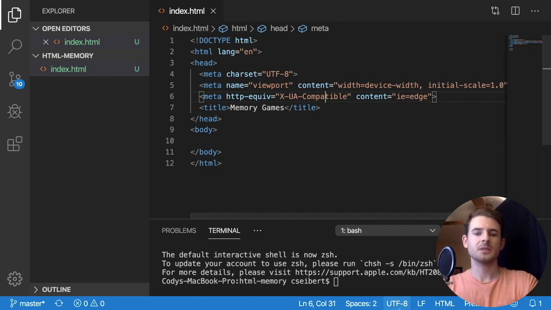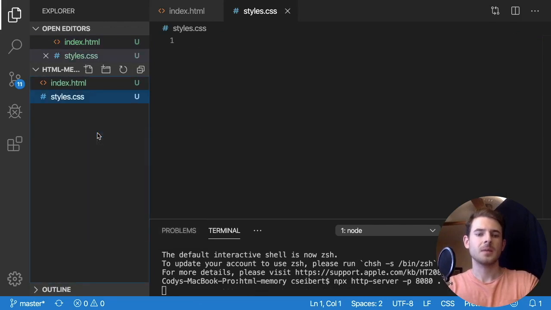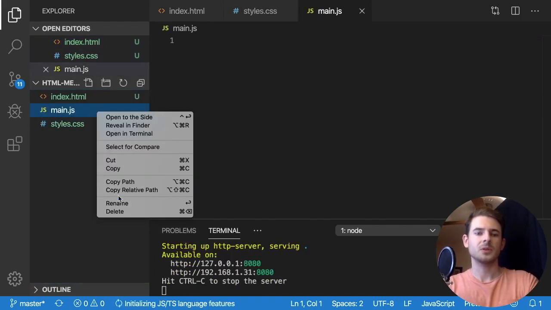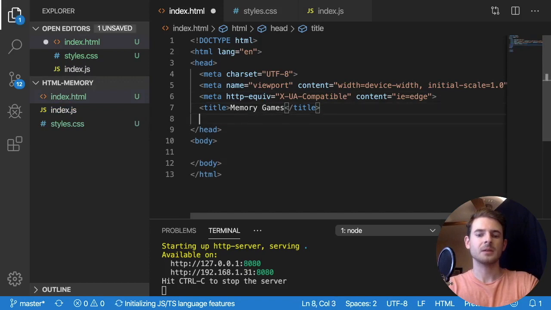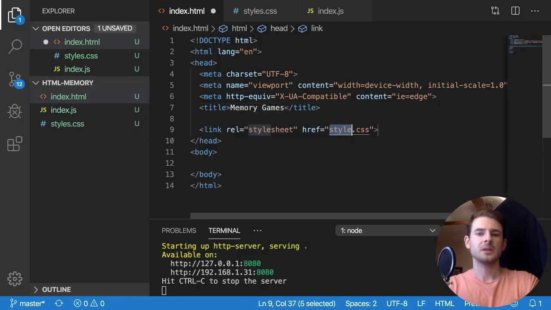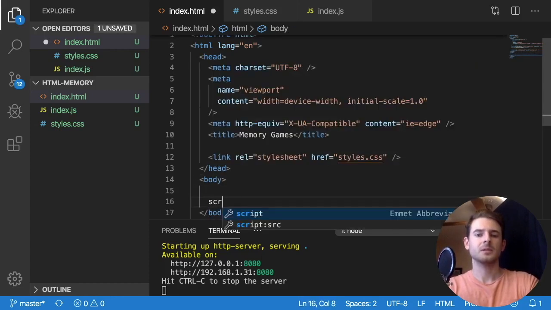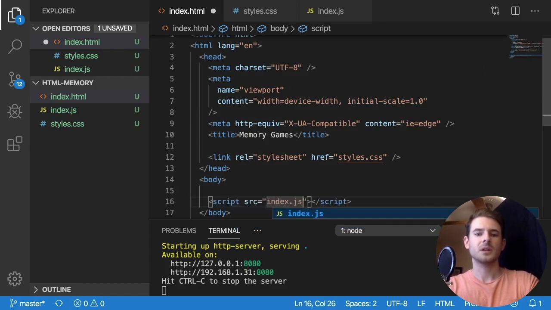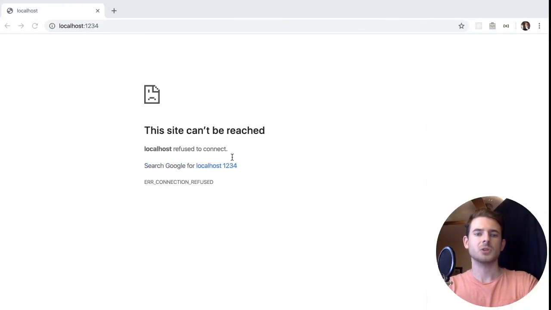So I'm first making an index file, and I'm also going to host this folder, port 8080, while that's running or loading up. I'm going to just go ahead and make a styles.css and a main.javascript. I guess you can call it index.javascript. And inside my index, I'm just going to go ahead and import that link. I'm going to say link CSS, and that is styles. And then in my body, I'm just going to go ahead and import that script link. Script source index.js. All right, let me minimize this as well and make sure that I can hit my web page.